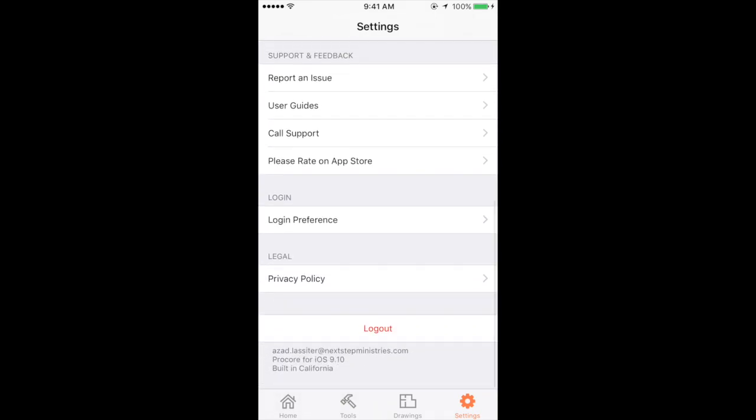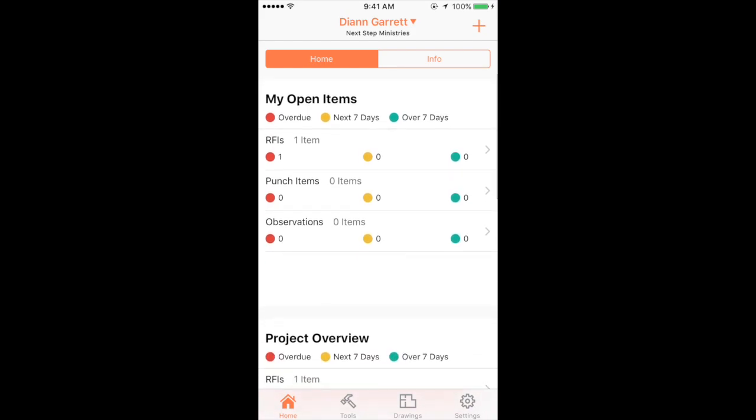And so that's it, guys. Procore Mobile is really great, and it's a good part of the entire system. You can do a lot from the mobile app, but you can't do everything. If you're always in the field, then this is the perfect thing for you. But if you do office work as well, then you'll need to be competent on both.